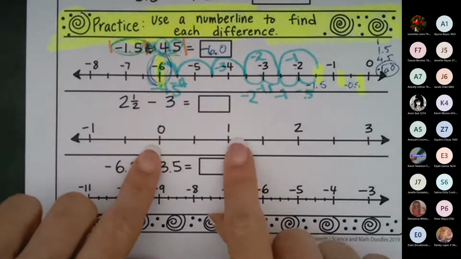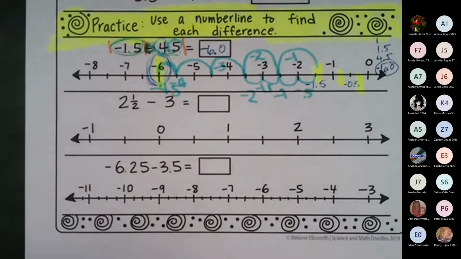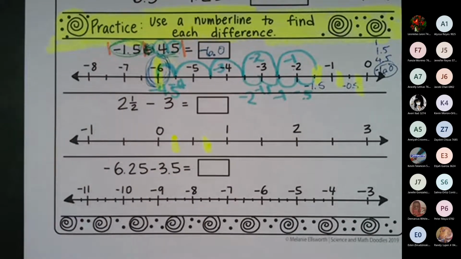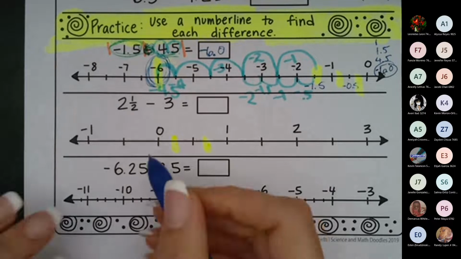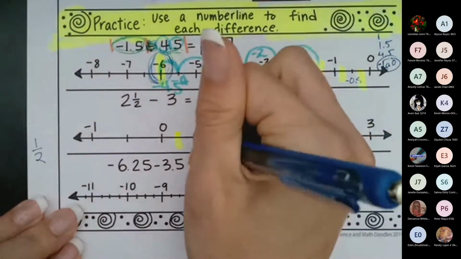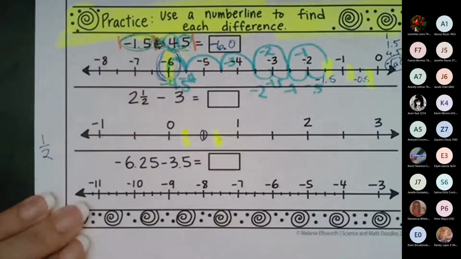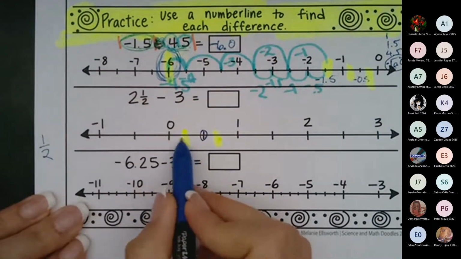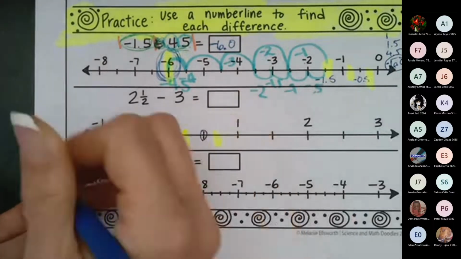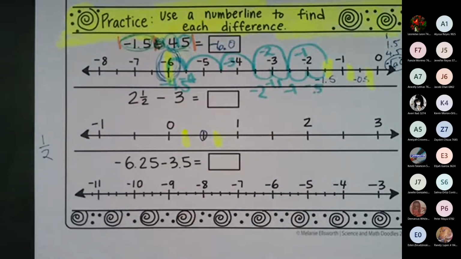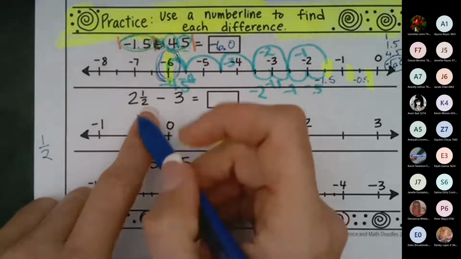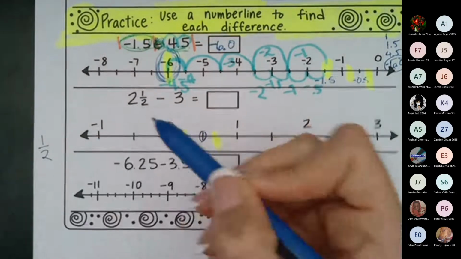All right, so moving on to our next practice. In between 0 and 1, my whole number is divided into two sections, right? So that means that my little lines are worth a half. My denominator is going to be 2 since it's divided into two sections. Okay, and then for us this time, luckily, we don't need to convert it into a decimal because it says 2.5 here, written as a fraction.